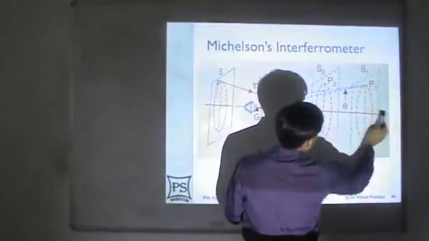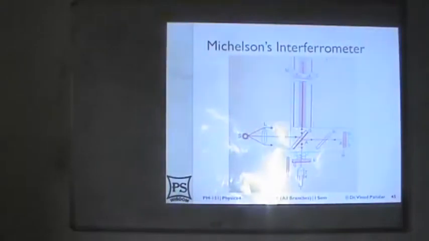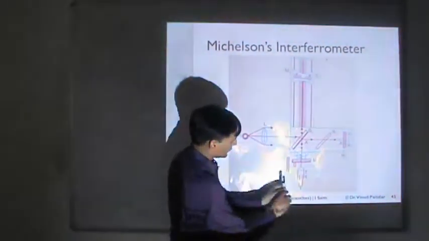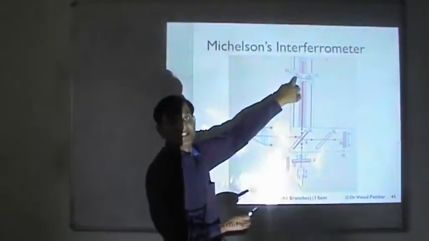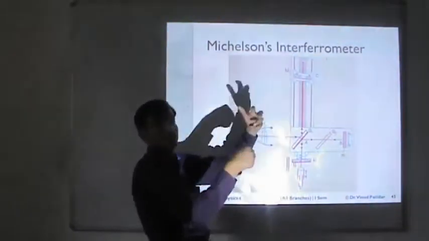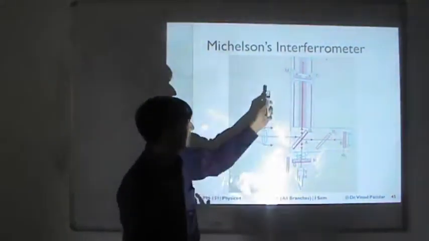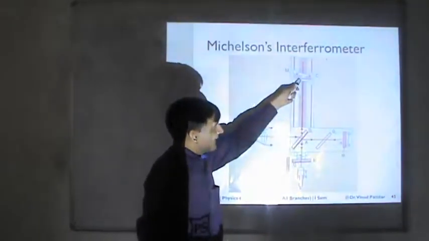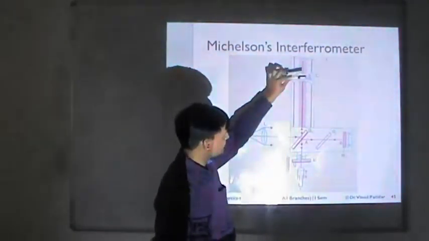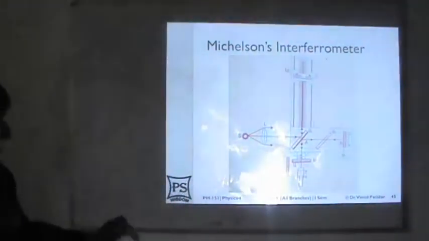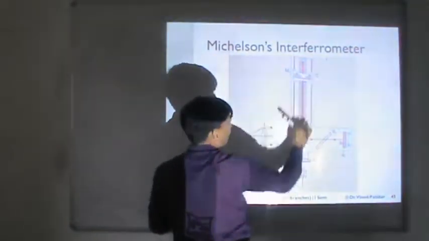Now when you see through the instrument, what do you see? I am just going back to the same figure again. Look at it. What do you see here? You see from this side. So you keep your eye here and you look through the mirror M1. When you are looking into the instrument, basically you are trying to observe the fringes. You are looking towards the mirror M1. Now mirror is mirror. So what do you see here? Mirror M1 and the image of the mirror M2 also. You see mirror M1, you see mirror M2 also, because of this partial reflection. So the image of mirror M2 will also appear here.